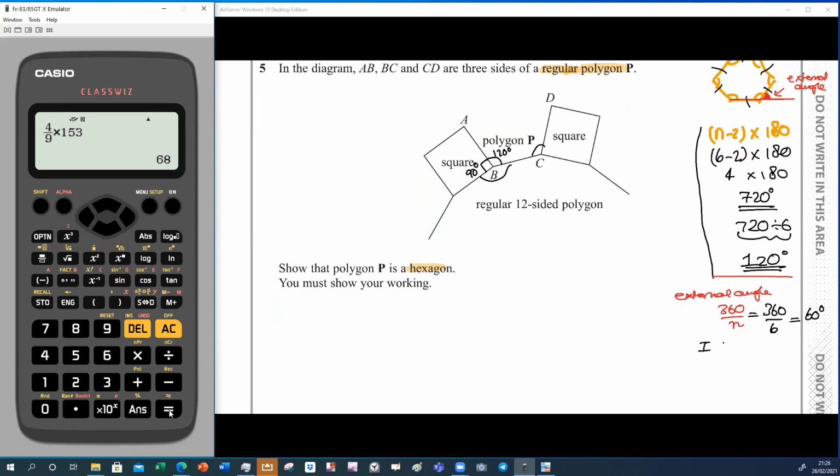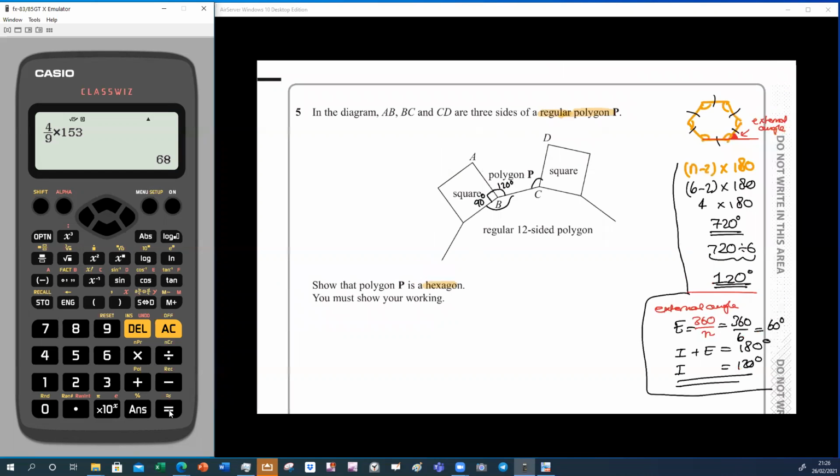So now, tell me what you just said. So the internal and the external always add up to? 180. Well, the external one, which is the one that we just worked out, is equal to 60. So what's the internal one going to be? 120. There you go. I think this is a little bit shorter than the top calculation. What do you think, Ismail? Yeah, the top one's got quite a bit more calculation. So you can do either way. So that's method number 1 for working out angles. This is method number 2. This is starting off on the inside, working out. This is starting off first from the outside, then working towards the inside. It's totally up to you, whichever way you want to do that particular question.